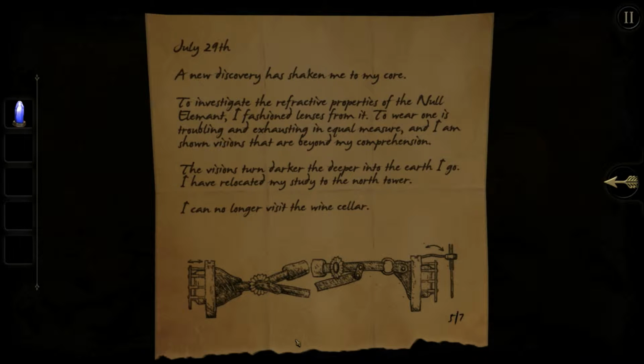July 29th. A new discovery has shaken me to my core. To investigate the fractive properties of the null element, I fashion lenses from it. To wear one is troubling and exhausting in equal measure. I am shown visions that are beyond my comprehension. The visions turn darker the deeper into the earth I go. I have relocated my study to the North Tower. I can no longer visit the wine cellar.